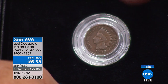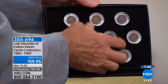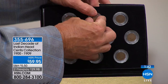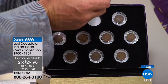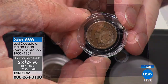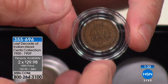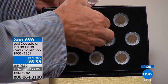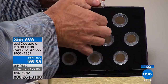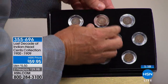More importantly, I'm going to put it in this box. Understand, each and every one of these coins is in its own individual airtight holder. Sure. So what that means is you have the ability to present and display each and every one of these coins, and to really pop it out and physically take a look at it and not worry about that coin being damaged in any way, shape, or form. And then it just goes right back in there. You just put that right there. And then the card, as you see right here, just holds it. Boom, you pop it right in there.